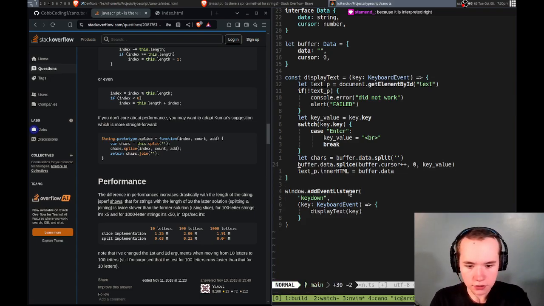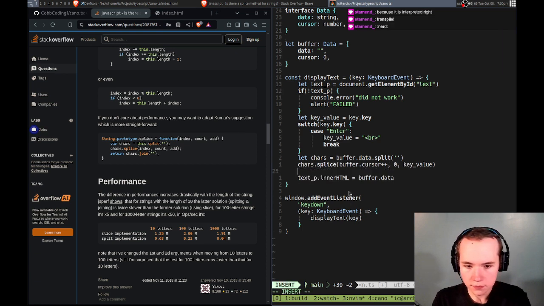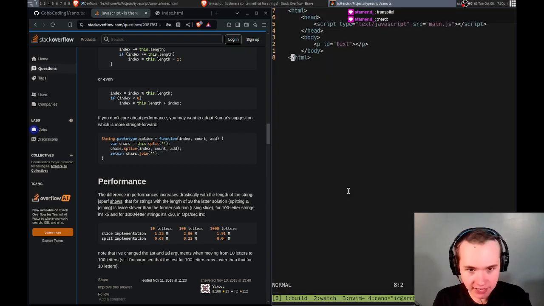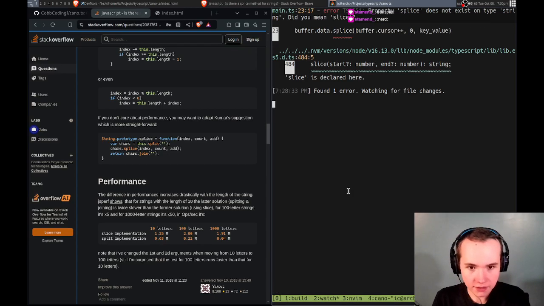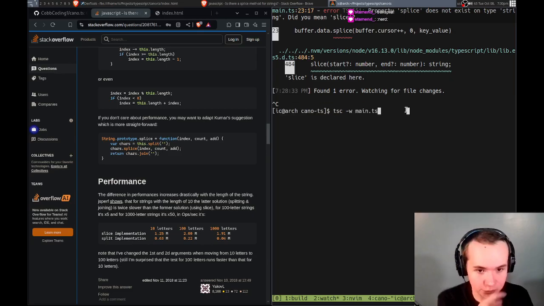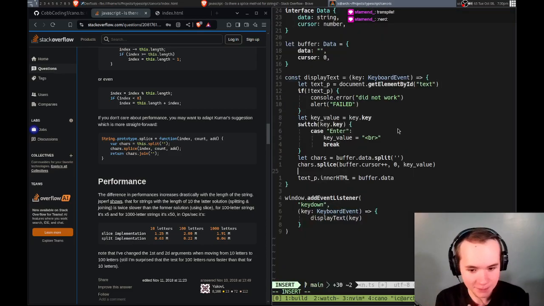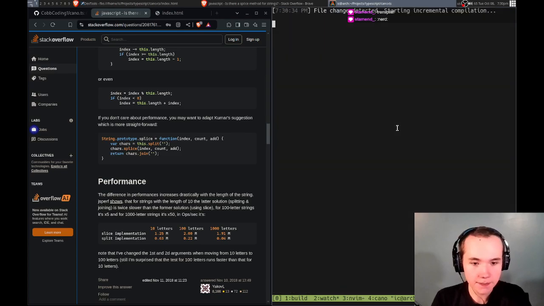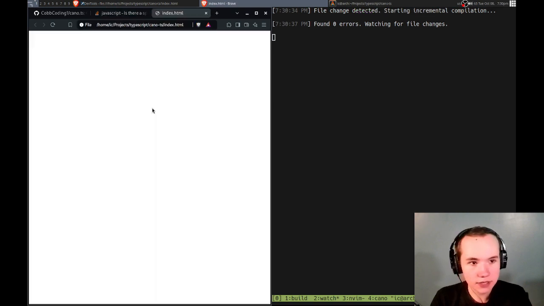Yeah, we'll do chars.splice. I should call it something other than chars. If we look at what we're running, it is TSC, which is the TypeScript compiler. So it is compiling, right? Transpile is basically a subset of compilation. True. Yes, we'll set buffer.data equals chars.join. Does this work? This looks like Python. Okay, found 0 errors. W. We love that.